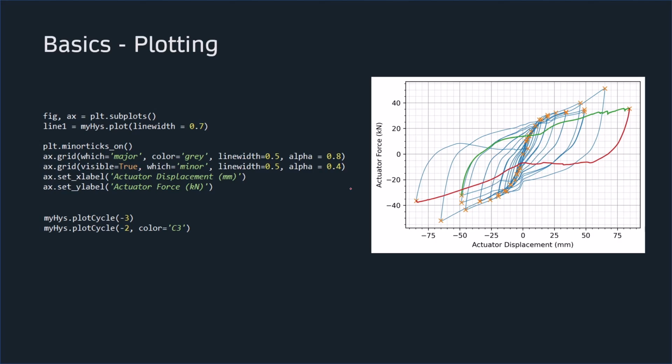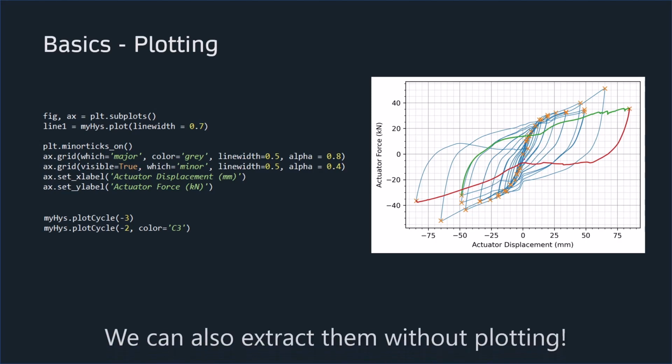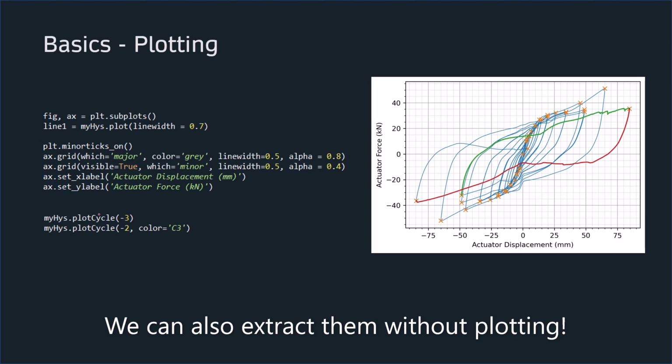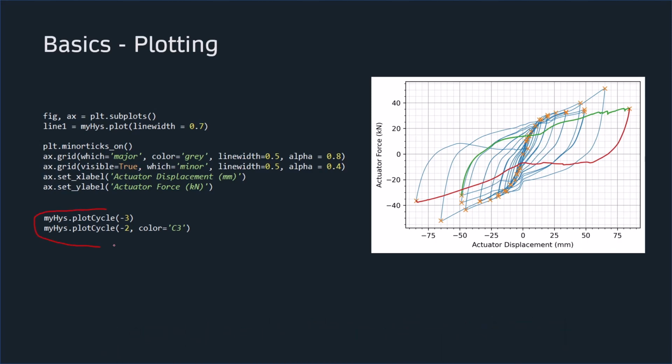We also can highlight specific regions of our plot. As mentioned earlier, the hysteresis will break up the object into a number of simple component curves, and we can highlight these curves. So here we're saying, okay, I only want to plot the third from last cycle or the second from last cycle, and that's what we're seeing in these two plots. So that's kind of neat. We get to extract particular cycles and see them if we want.